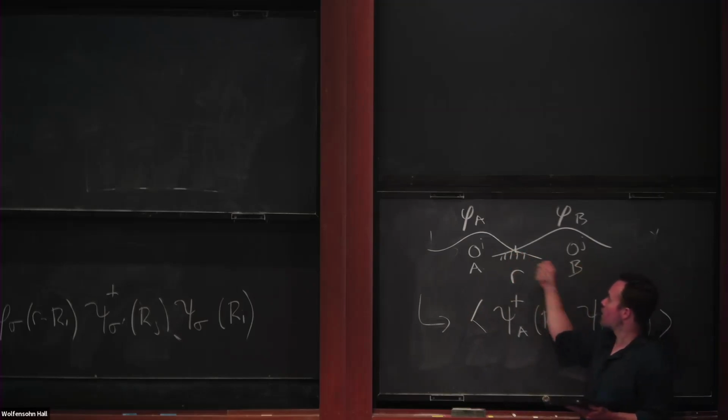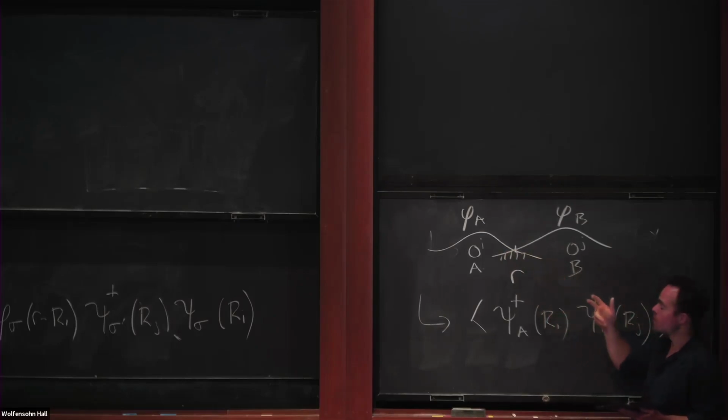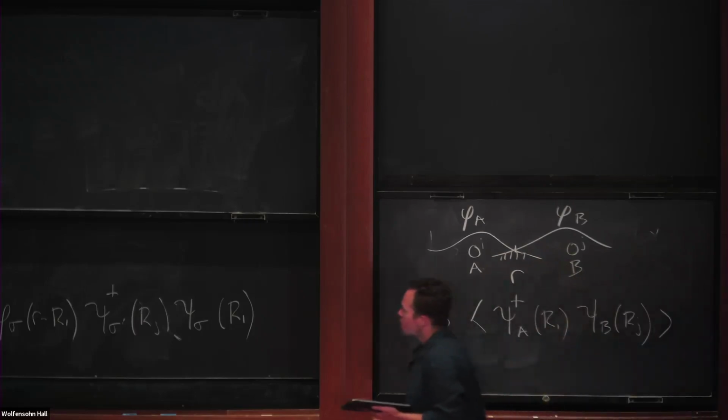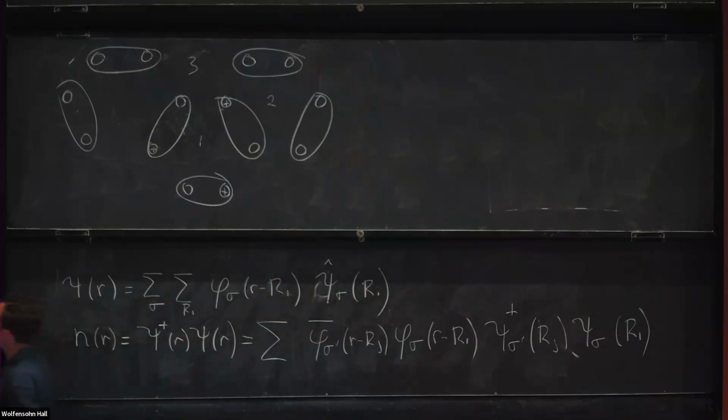Okay, so in other words, coherence between A and B corresponds to a modulation of the bond. So that's why the off-diagonal expectation values between A and B correspond to modulation of the bond. And you can actually work out that if it's a sigma X type coherence, it corresponds to charge on the bond. If it's a sigma Y type coherence, it corresponds to a current between the two bonds. Okay, so this is how we can read out from the tight binding model what the continuous charge distribution is.